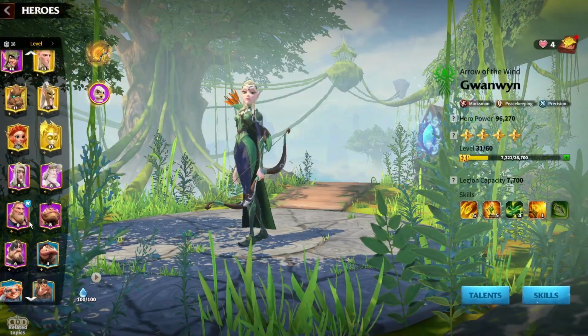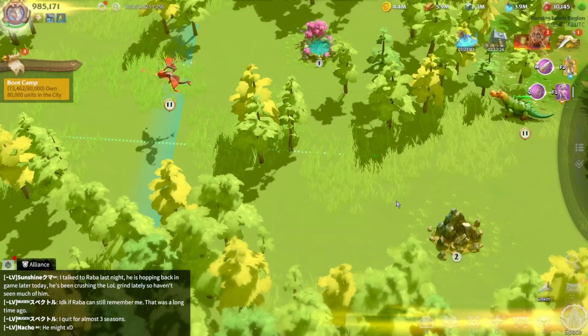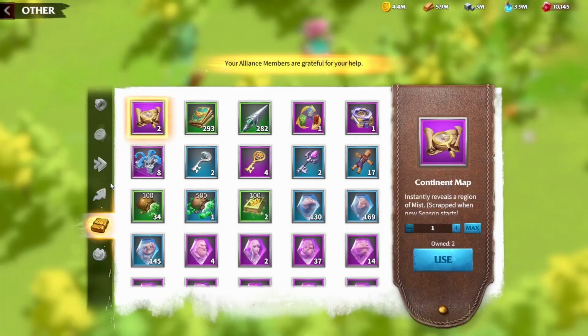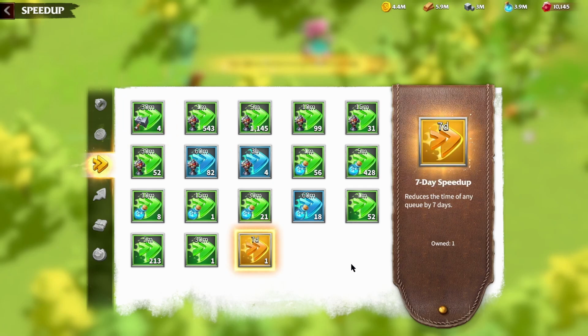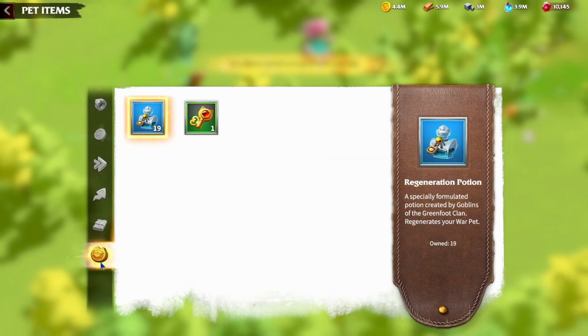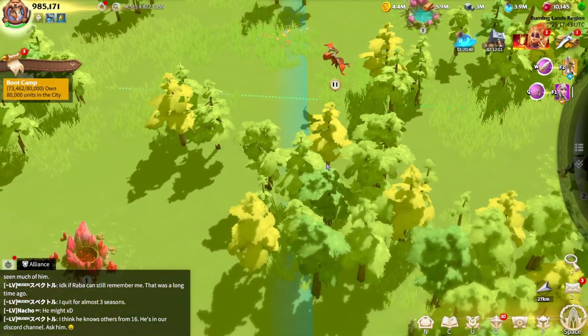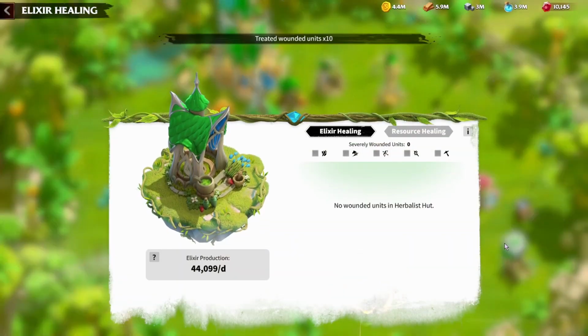I have these elite tokens that I can apply to my heroes after spending the CP. I have a ton of training speed ups that I can use on training troops if I need to. This is kind of like a break glass in case of emergency situation, but if I need to, I can use this 7-day speed up on advancing my city hall level to level 17. And there are a bunch of things like that that you can do in case you are worried about not making it. However, I have been doing this very efficiently since I have been so busy.